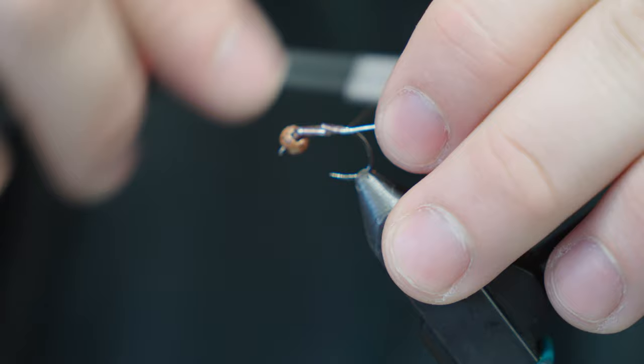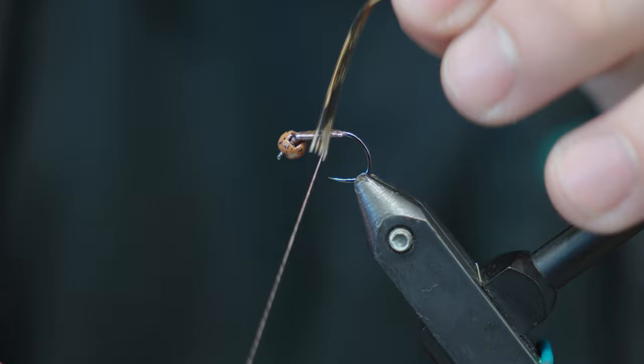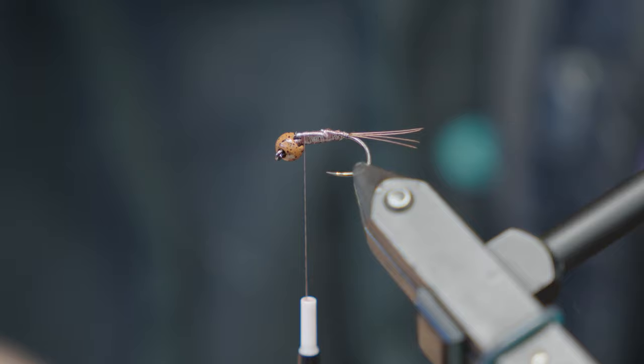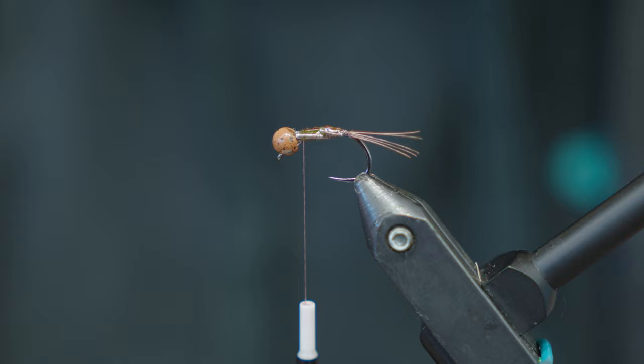Now we have the pheasant tail. You can put it in before — I generally do, but we had to cut the video and I forgot, so we're going to take a couple of fibers and tie them in after the fact. Just like this — it still works. We're going to splay them out a little bit for the tail. Secure this whole thing so it doesn't move — put a little dot of Loctite. Here's that profile you're looking for: it's wider now, and when we put the ribbing on it's going to be wide again.